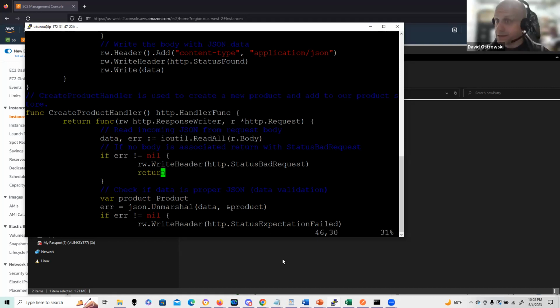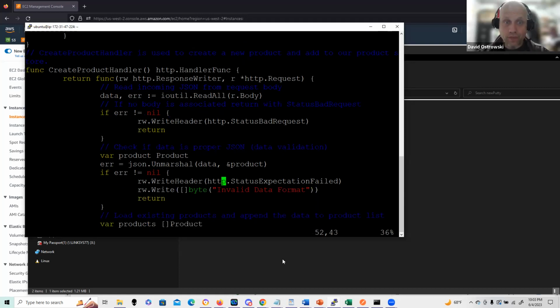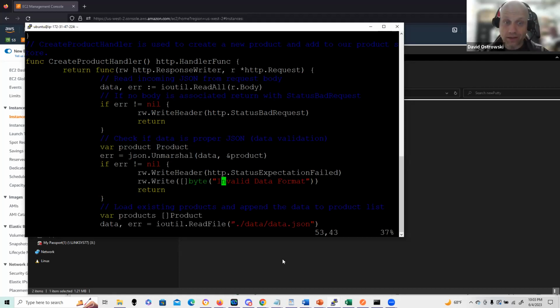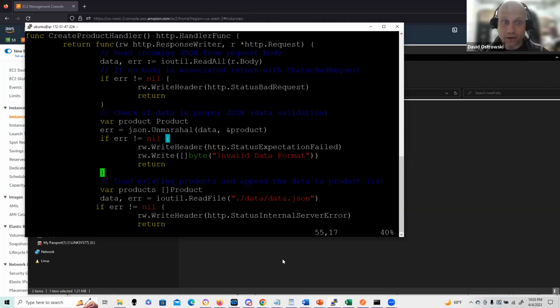I'm going to do a test to see whether it is formatted appropriately. If not, it'll generate the appropriate error. It's also going to check if that data is in the appropriate JSON format. If not, it will also send an invalid data format error.